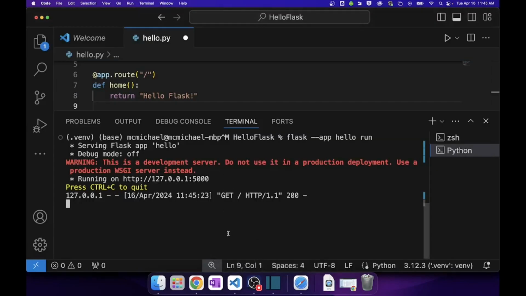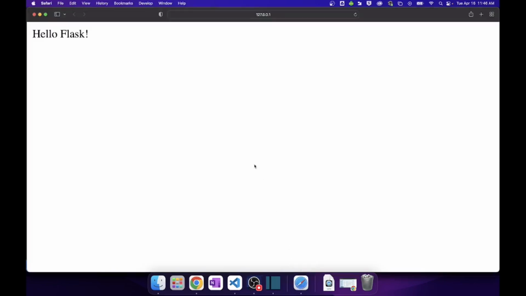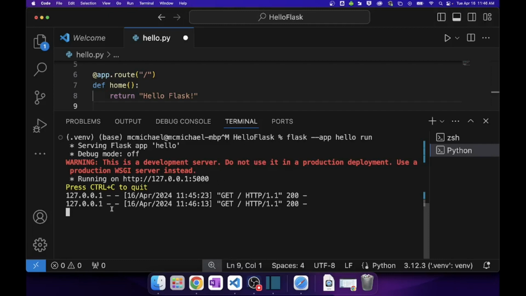I can see in my terminal here, the web server is still running, and it says I can press Control-C to quit. Then it tells me that there was a web request, a GET request in this case, and it's time-stamped. So that's a log of all the requests that our little server handles. If I go back over to my browser and hit refresh, nothing really changes there. You saw maybe it flashed quickly that it was reloading. But I come back and I can see that there was another request. All of your requests get logged here. It's a good way to make sure you're doing what you think you're doing.